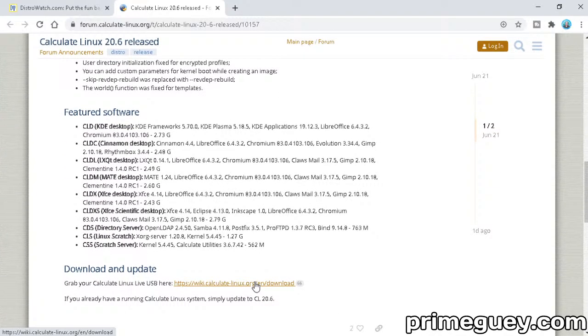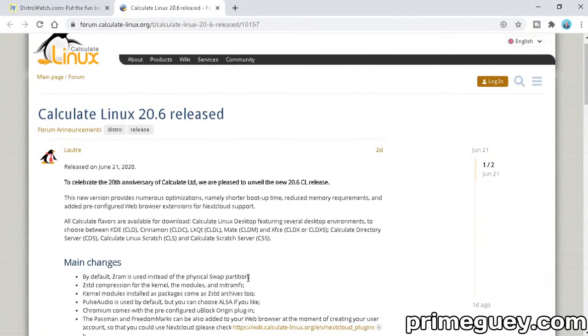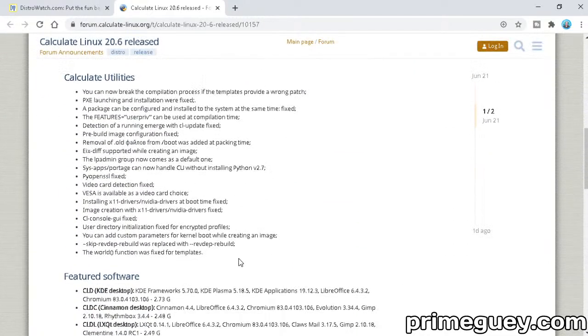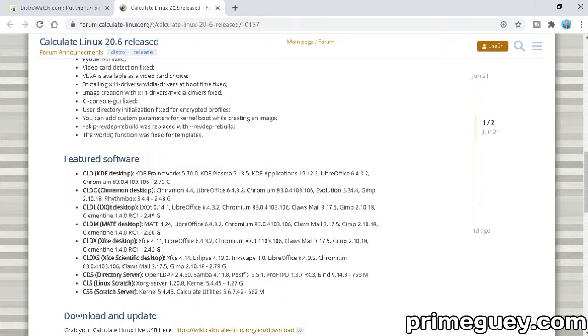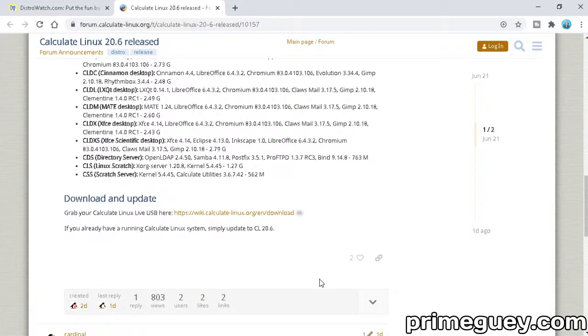And the featured software that's packaged with Calculate Linux 20.6 is CL KDE Desktop or KDE Frameworks, Cinnamon Desktop, LXQT Desktop, the Mate Desktop, XFCE Desktop, XFCE Scientific Desktop, the CDS Directory Server, the CLS Linux Scratch, and CSS Scratch Server.